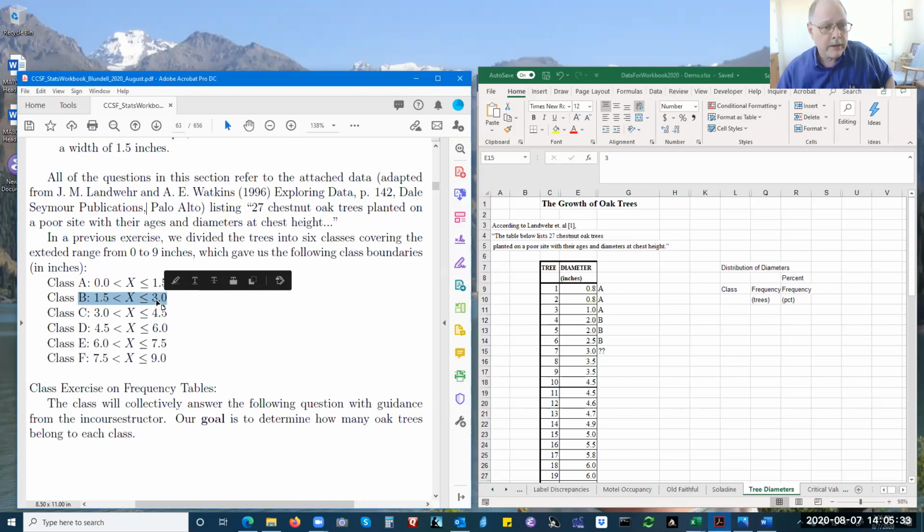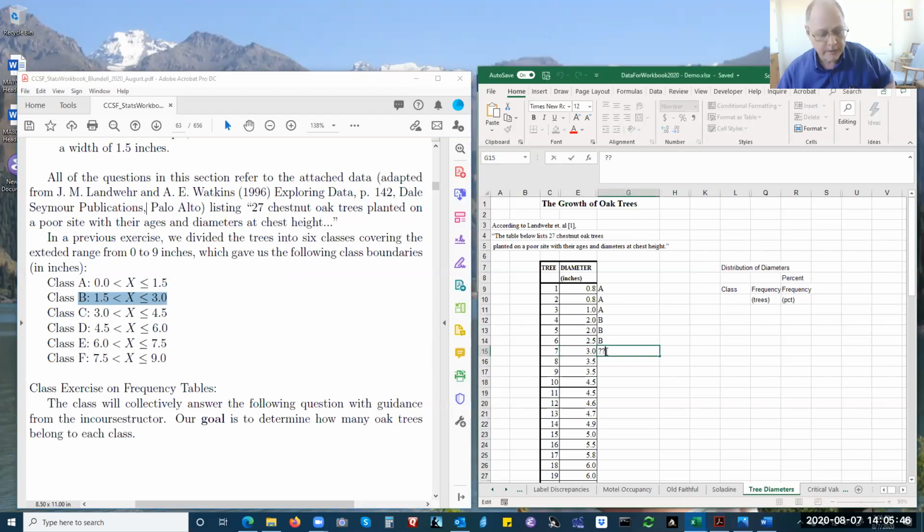And so a tree whose diameter is equal to 3.0 inches does belong to class B, but it does not belong to class C. So I'm going to come over here on my spreadsheet and I'm going to type a B there.